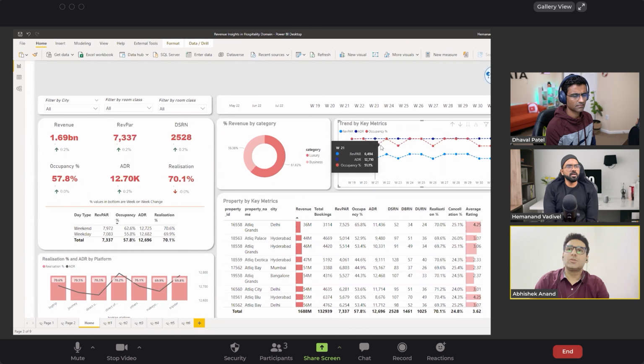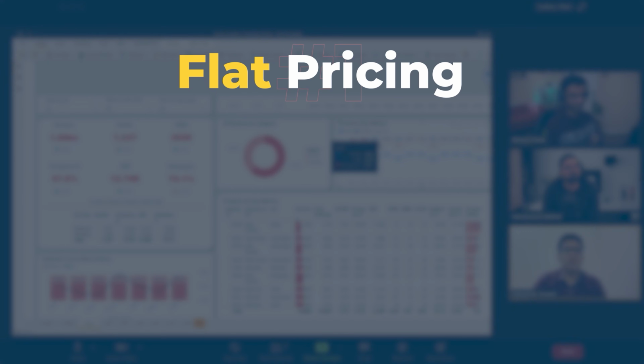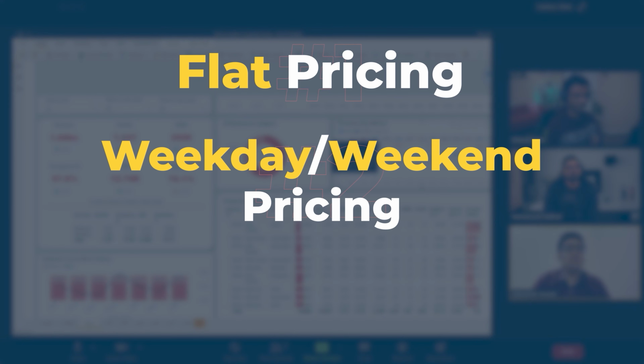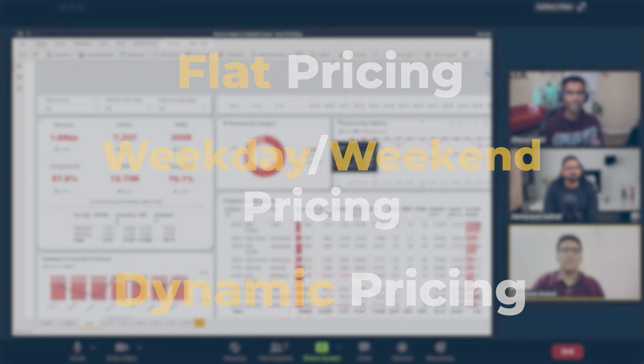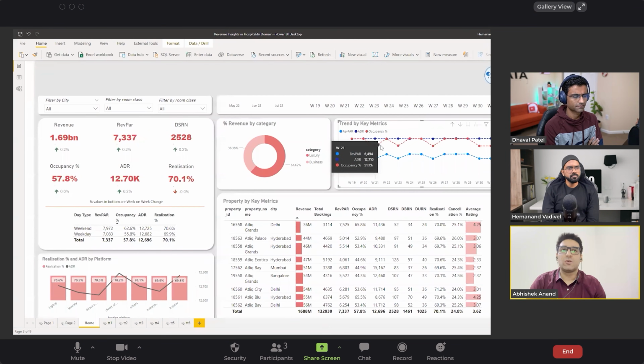All right. So basically, the 3 types of pricing most hotels use are: first is flat pricing, wherein we don't change prices at all. The second is weekday weekend pricing, wherein we have a different rate for weekdays and different rate for weekends. And the third would be dynamic pricing, wherein your pricing would change basis occupancy, could change basis competition rates. There could be multiple subsets of dynamic pricing, right? I want to check whether this hotel is on flat pricing or is even using weekday weekend pricing. And to see that, we should look at the table on the left, the weekend weekday data you shared.